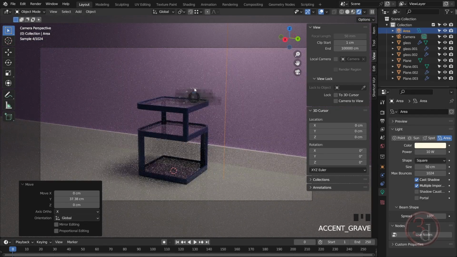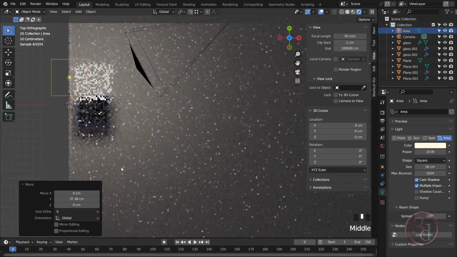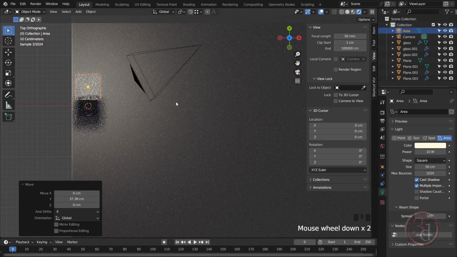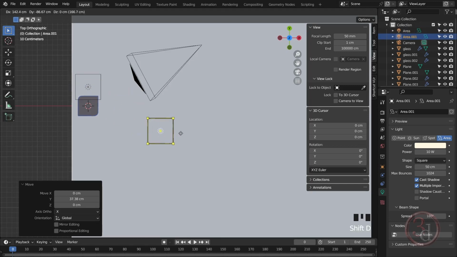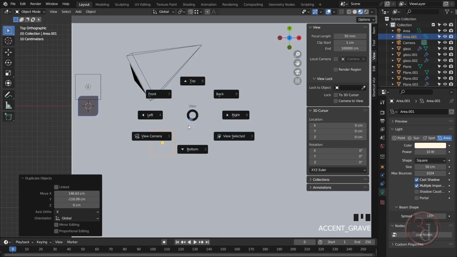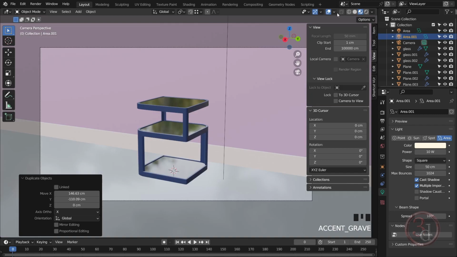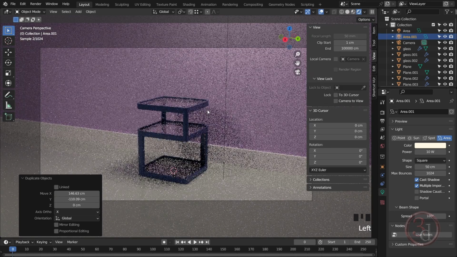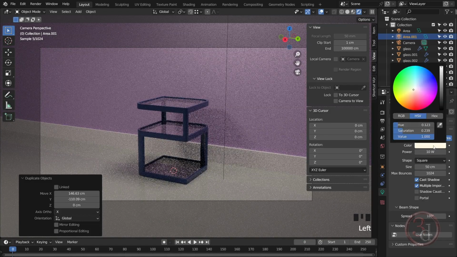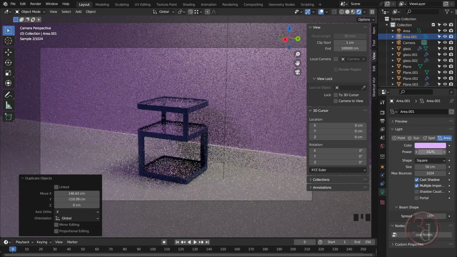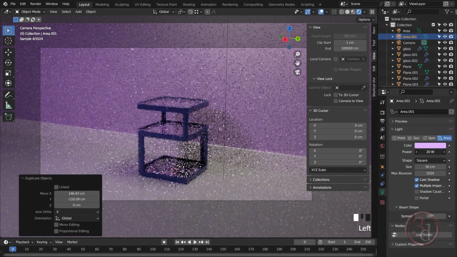Okay, and then I will go to the top view and I will duplicate this light. I'll switch to the material preview, Shift D, and then just move the light over here. Okay, and I'll switch back to the camera view, turn on the render preview, and then this second light that I have created, I will try to give a different color, and I'll increase the intensity just to see the effect.